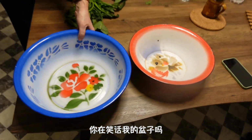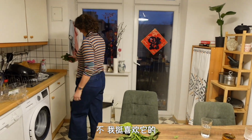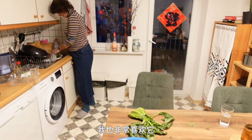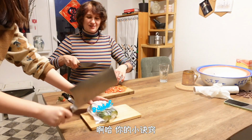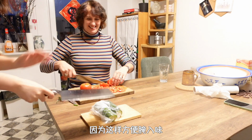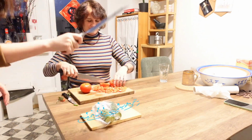You're laughing about my pot. No, I like it. I like it very much. I like it also very much. Yeah, I know this. Yes, because it's good for some side dish.